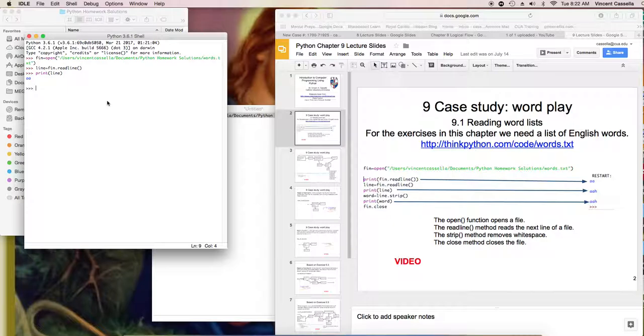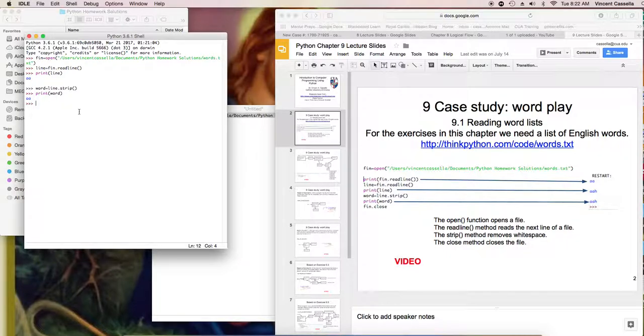The way the strip method works is I will define a variable named word, and I'll set it equal to line, which is the first line in the file that I just read up here, and then I'm going to apply the strip method to it. Now if I print word, you see I have just the AA with no big space underneath.